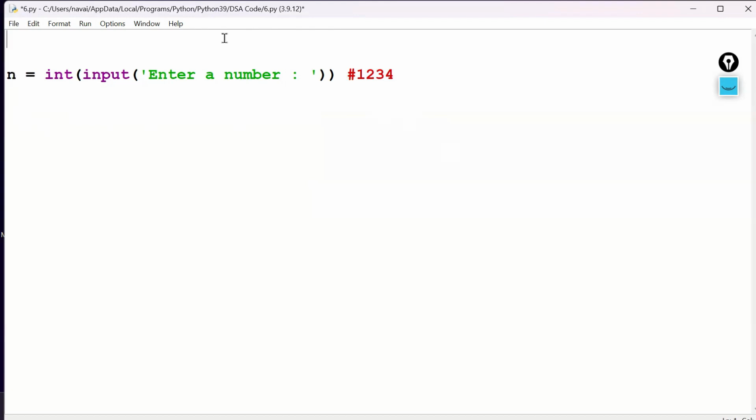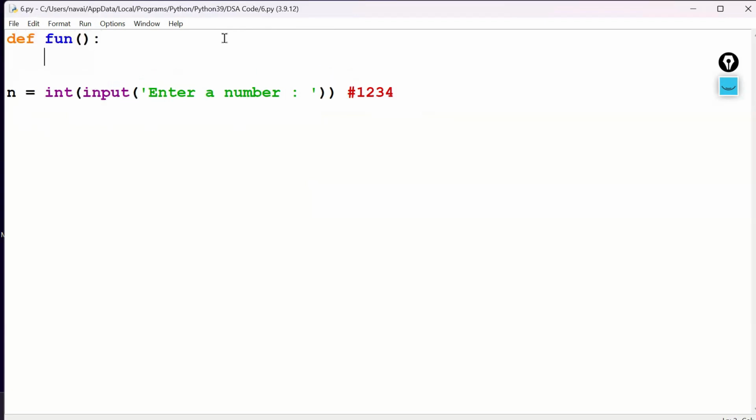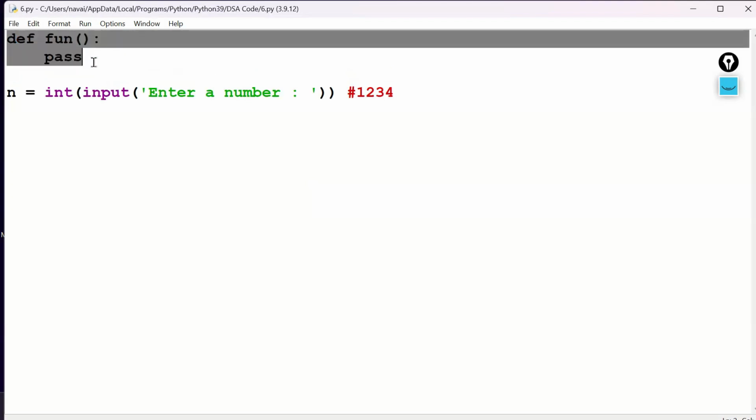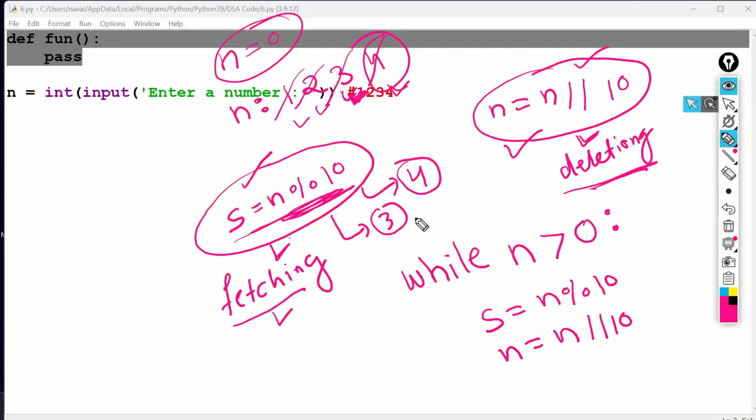Now we will create a function which will extract our digits. Initially nothing is there. We will write our logic here, the logic we have discussed: fetch logic and delete logic.